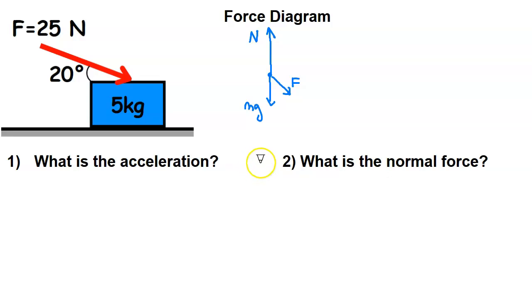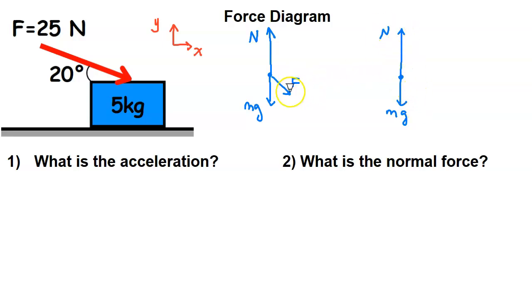Now, when we solve these force and angle problems, it's really helpful to break them into components, which is what I'm going to do here. So any forces that are not on our coordinate axis. I'm going to make my positive direction to the right, positive x, and then positive y to be upwards. Using those coordinate axes, I'm going to break the force into horizontal and vertical components.